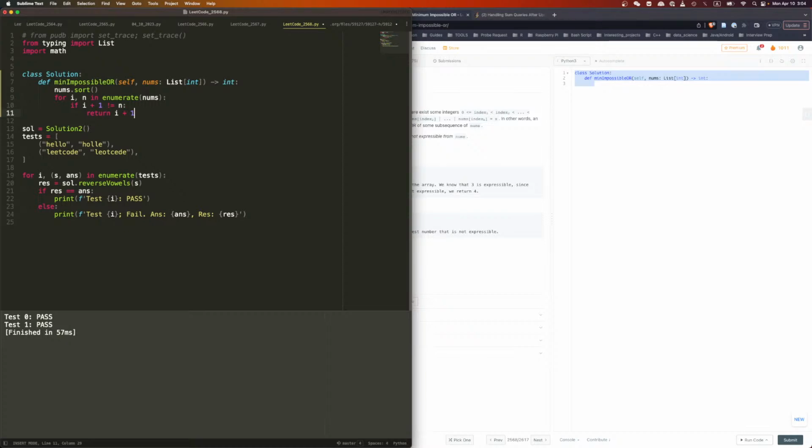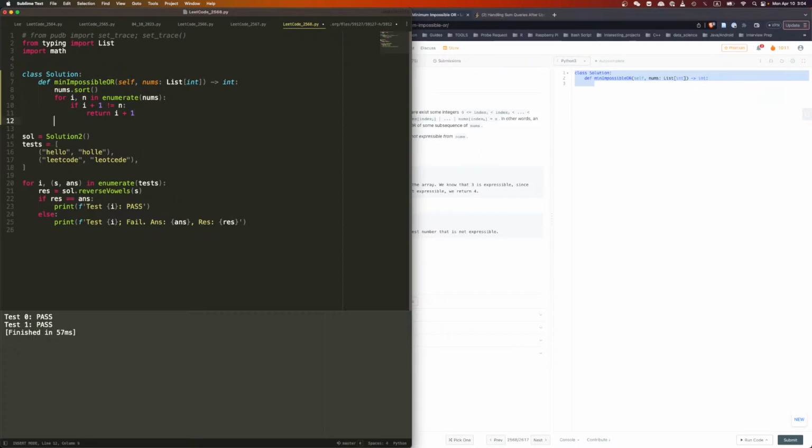Hold on, let me think about the last one. What if the last one? Yeah, it's still i plus 1. Otherwise, which means everybody is good, then you need to look at the last one, nums minus 1. You need to binary it.